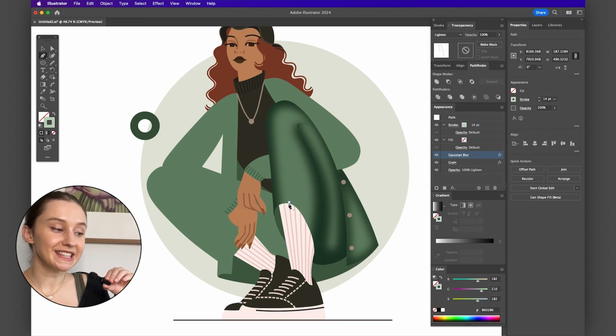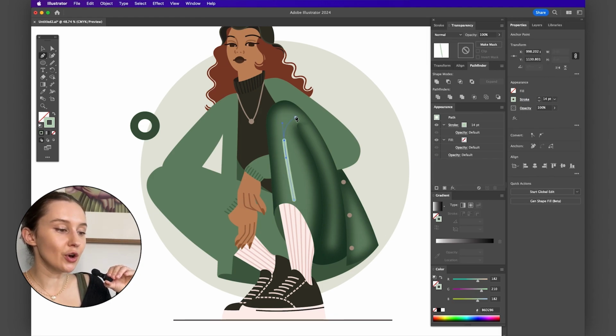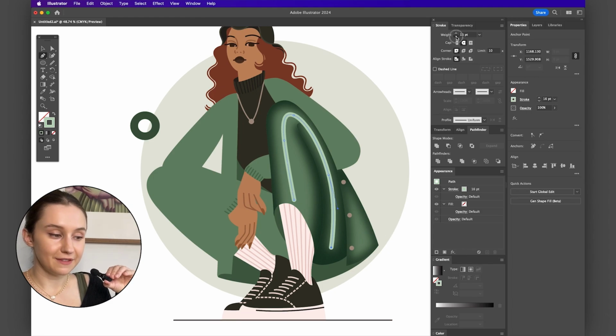Okay, so one last thing that I want to do is show you how to add highlights. I already touched on this slightly before, but let me just rehash it to show you how it would work on a character like this. So let's say you want to add a highlight to this leg. Instead of using the draw inside functionalities, I would just simply draw straight over the top. So let me demonstrate how I would do that. So using a color that's a bit lighter than our base, I'm going to go in and draw a simple stroke with a round cap just like this, stretching over both of our leg shapes. Again, you can play around with that stroke width if you like.